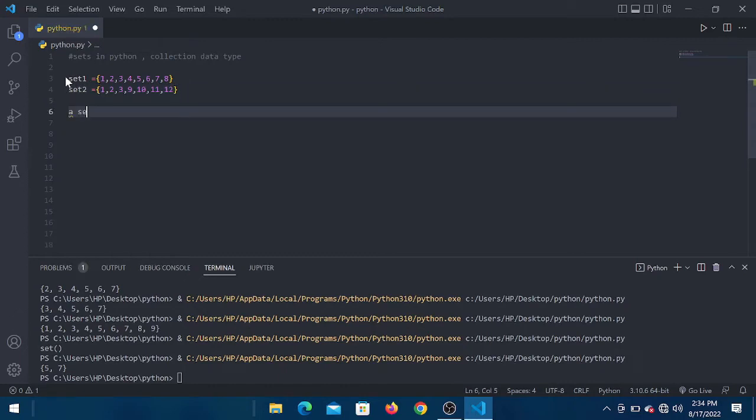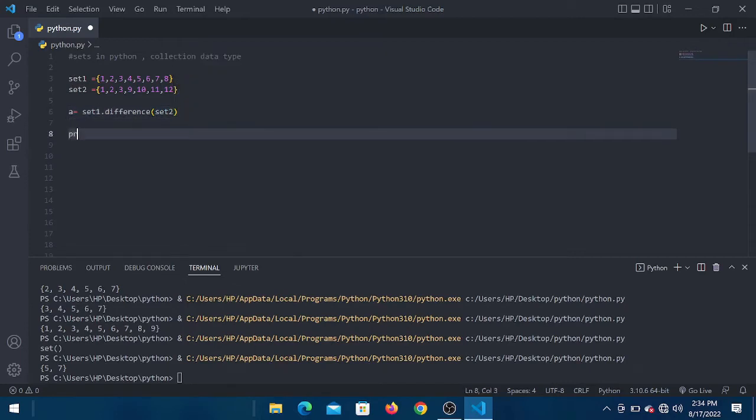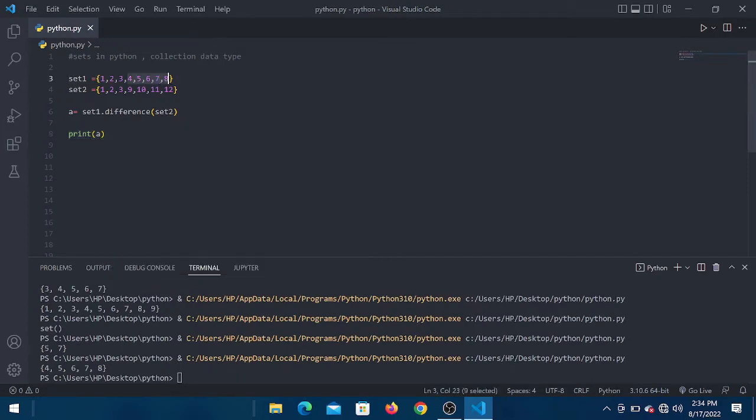Now if I try to do the difference, set 1 dot difference with set 2, and print a and run this, see, the common elements are removed, 1 2 3, and the remaining from set 1 is printed out.